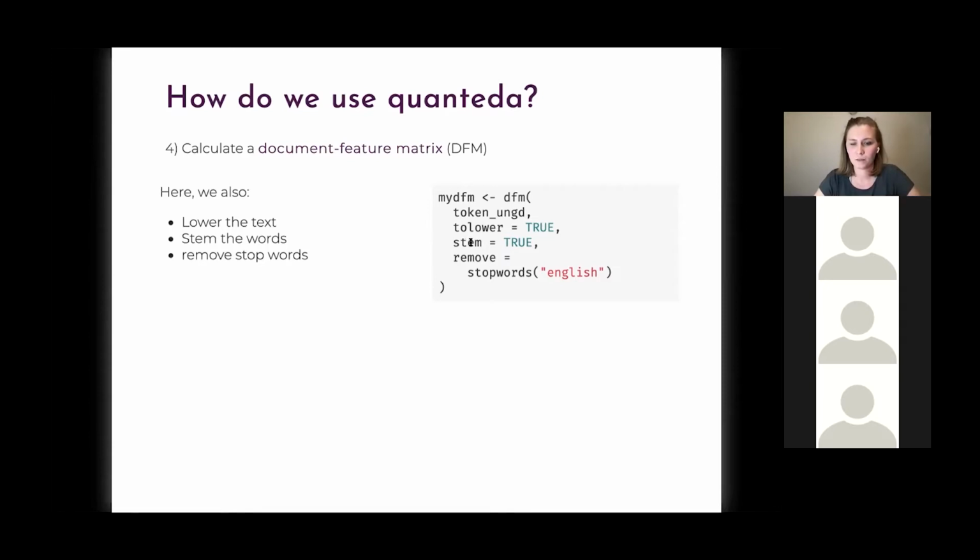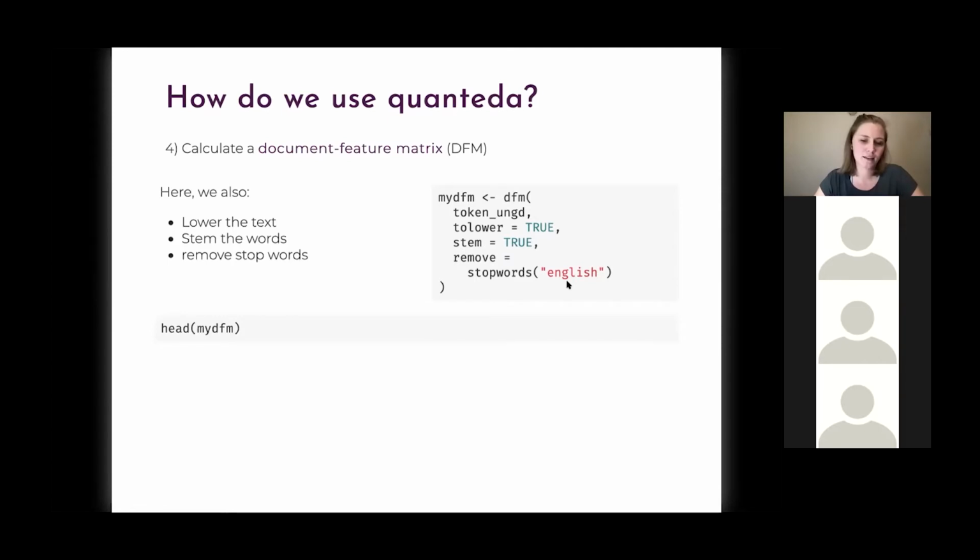And then what stem equals true means is basically you stem the word, so you just get the stem. Remember, the planner's plan becomes plan now. And we also remove a couple of stop words. You can self-define your stop words, or you can go with the English language, which is what I did here. That basically means words like "of" and "the", all these meaningless words, are going to be removed because we don't want to have them. So this is how to generate the DFM.